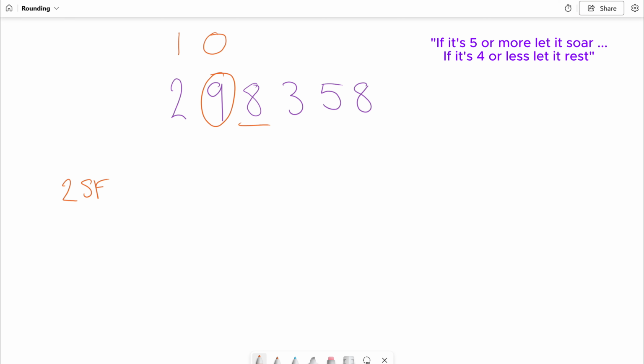So this 10, the one's kind of going to add on to the number in front. So it's going to be 3 here. This is a 0 because it's the 10. So it's 30. As you can kind of see, it looks like a 30. It's not 30, but yeah. So the 3's here. The 0's still here because we've rounded this whole number up. And then every number after that is going to be 0.